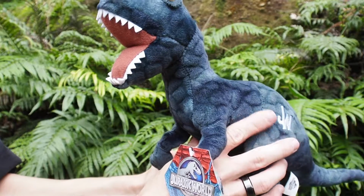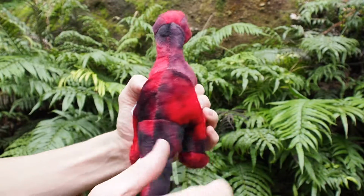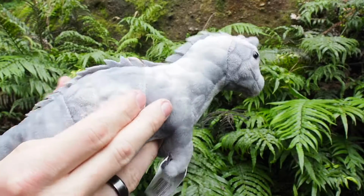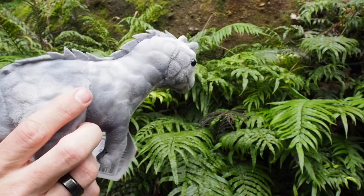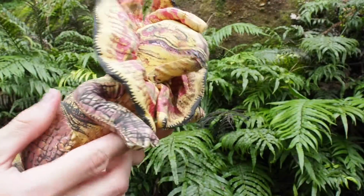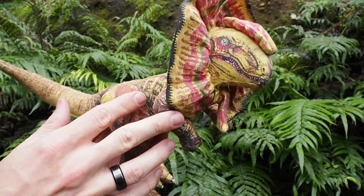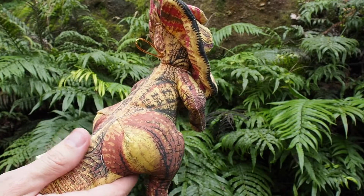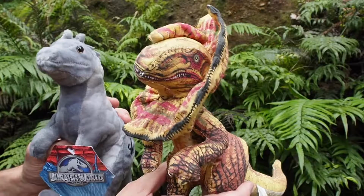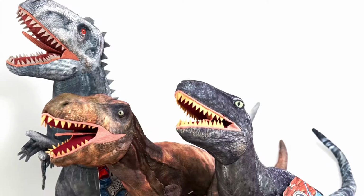So anyway, these Jurassic World soft toys, I wanted to compare them with the soft toys from the original Jurassic Park, because they are quite different. As you can see, these suckers are really fluffy and soft and plushy. And I've got a Dilophosaurus here from the original movie, and this sucker is not fluffy. The Jurassic Park soft toys were more detailed, as you can quite clearly see. You've got all the scales in there, and in the modern ones, they're just completely different. But they did actually have, as an exclusive at Universal Studios theme parks, the Indominus Rex toy, which is kind of like the same design as the originals.